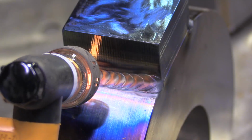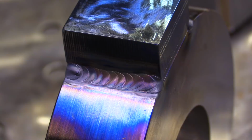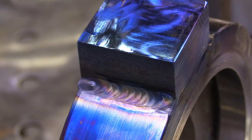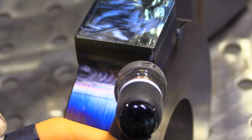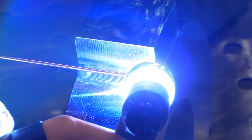So there's a flat spot again decked off, and all I have to do with the second pass is come out and meet that little line, and it looks like it's going to be easy to do. So let's take another look at the other side from another angle of the arc shot. I'm just going along at a fairly slow pace, trying to make sure that I soak plenty of heat into this thing, and I'm at about 165 to 170 amps. Without a preheat, you might use as much as 200 amps on something this thick. But with the preheat, it just doesn't require that much amperage.